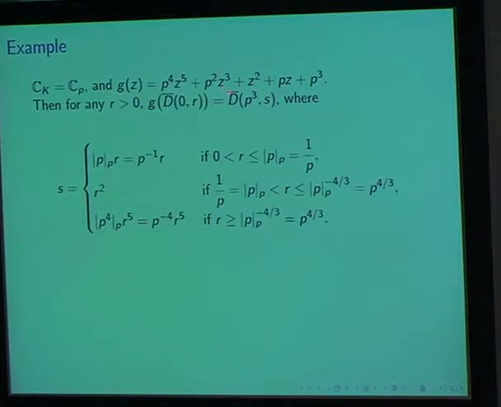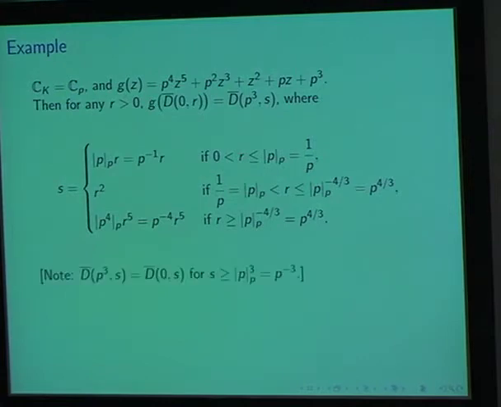Please note that the cube term here is actually a red herring. It is never big enough to actually be the biggest, so it is never the maximum for any value. And so then from this point onward, for all radii bigger than that, the fifth power term is just bigger than everything. And so you end up with the image radius. It is the absolute value of this term, the absolute value of p to the fourth times r to the fifth. Does this make sense? I'm just explaining what the rest of the previous slide says.